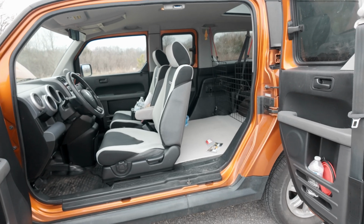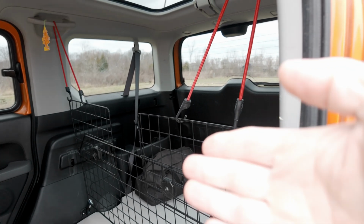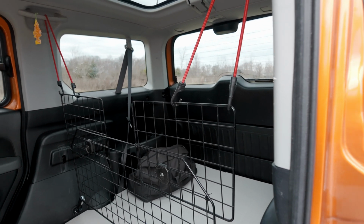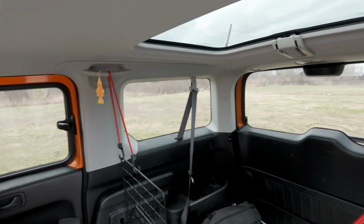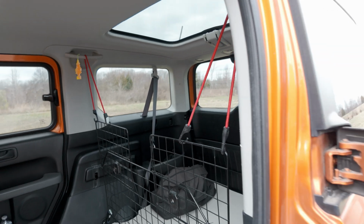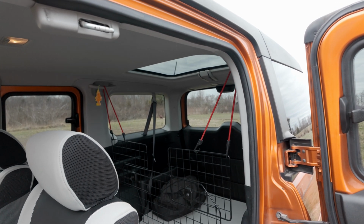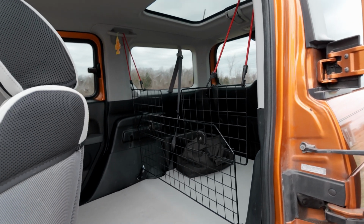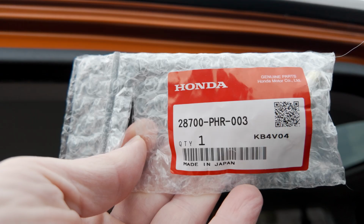Just look at how wonderful this Honda Element is. I took the back seats out of it and I put this little divider in here so that Ricky doesn't run crazy back and forth, but he's got all that space right there. All that space in the back. I could lay back here. I'm 5'10", and I've got plenty of space to lay head to tail, either direction really. Stretch out all the way back there. This is a great car. If you're someone that wants to live in a car, I couldn't imagine a better car to live in than this.